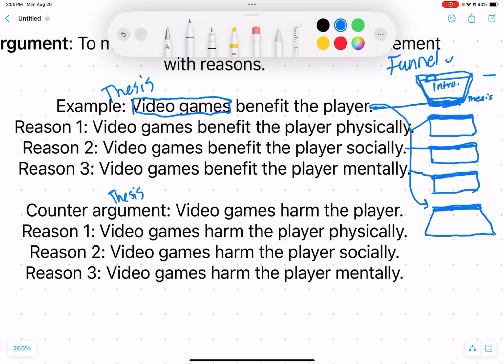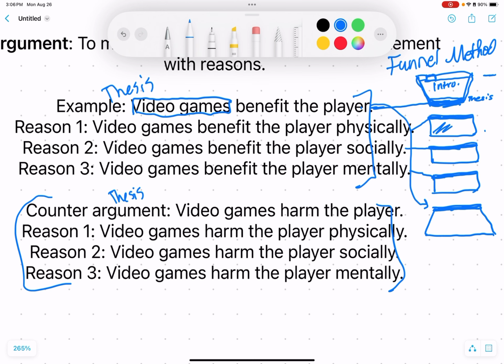So the idea behind this assignment is that you write a funnel method with this thesis, and then you do the same thing with this thesis. So I'm going to include 2 examples in the notes in case you need just some more help with this. You should be able to pick out their outline, which I would call this the outline, from the essay. So I hope you have fun with this assignment. It's a really fun one to do. And like I said, if this is new to you, just borrow my outline and you fill out the paper.